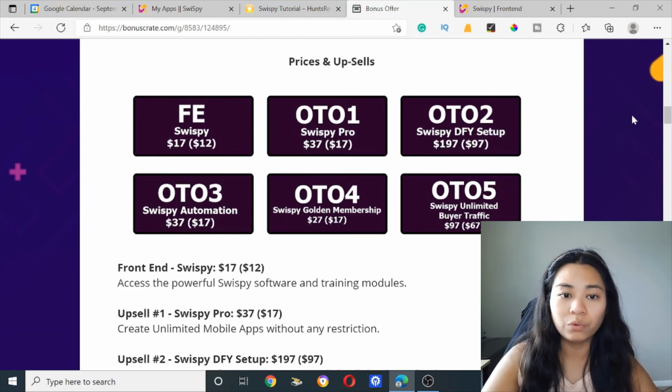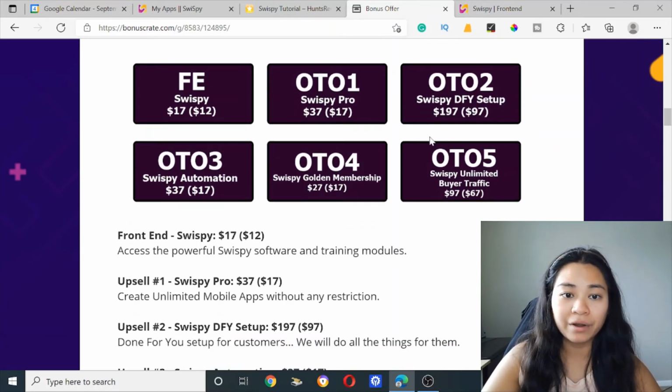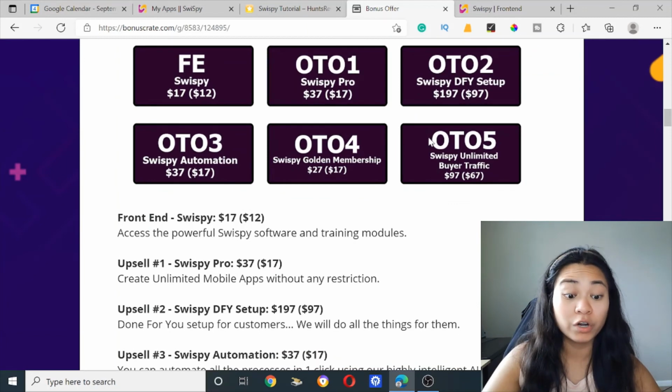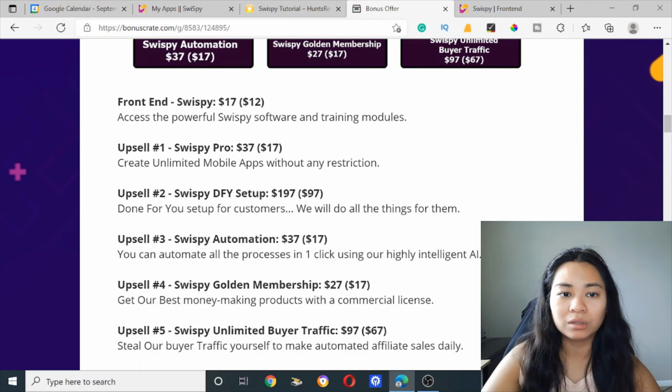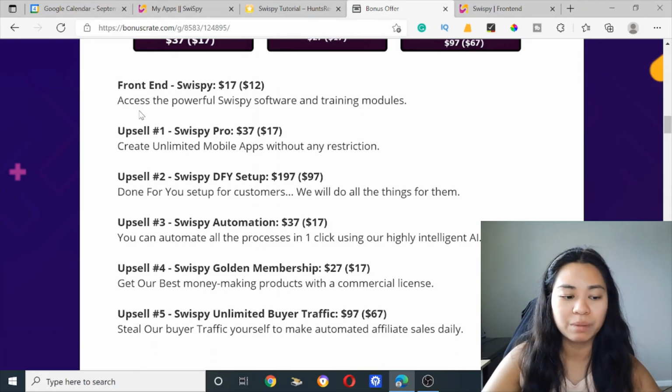Now you can also upgrade your front end purchase, for those of you who are interested in scaling up your online marketing needs, so you can get more access to the upgrades to help meet the needs of your online business. Please consider checking out all the upgrades. Bear in mind, if you want to increase your chances of earning more money, feel free to check out the available upgrades of Swispy right here on my bonus page.